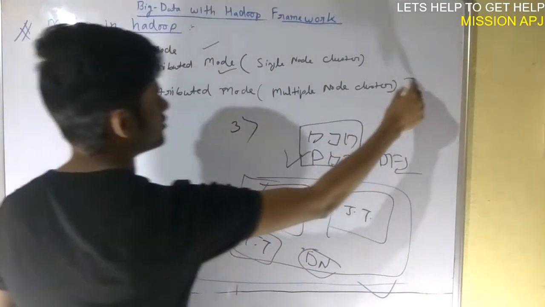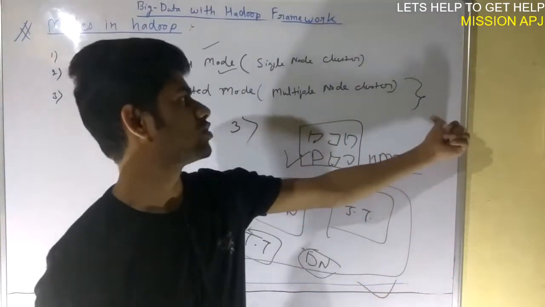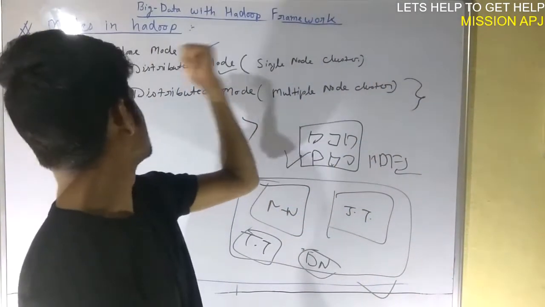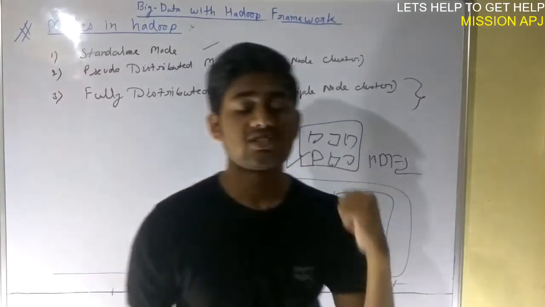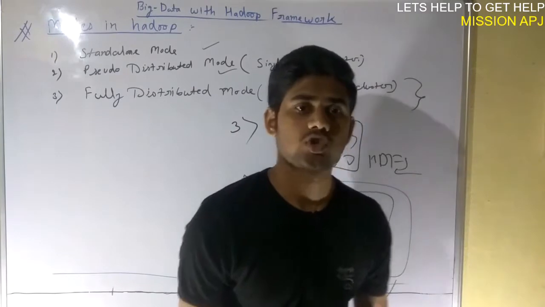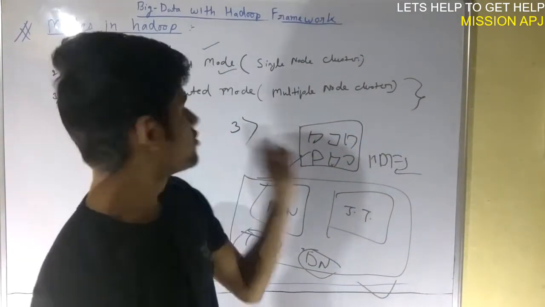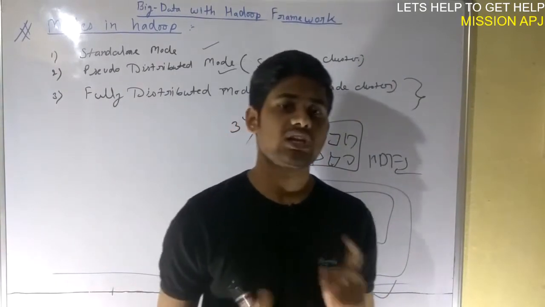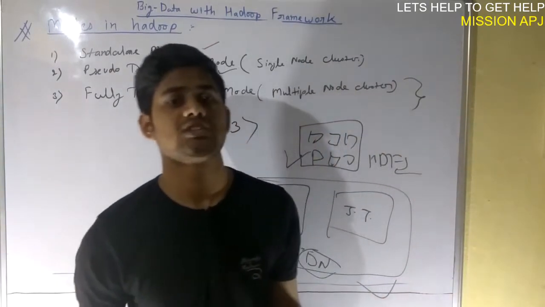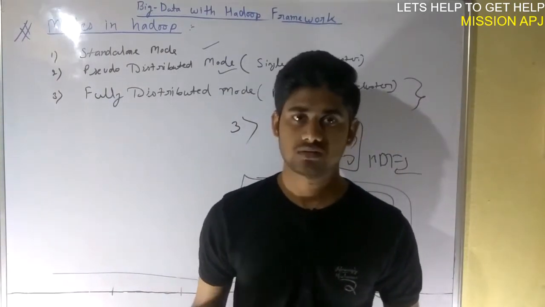Okay, so now we will understand by an example. We will not use this and this; we will use this third one, fully distributed. If we are able to understand the fully distributed mode, then we can easily understand the second and first, that is the standalone mode and pseudo distributed mode. So we will now discuss fully distributed mode with an example, so that we can understand how the whole Hadoop system is working. Okay, so let us start that.